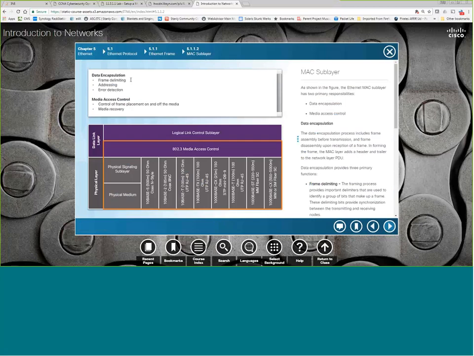In the MAC sublayer, we deal with frame delimiting, in other words, start frame delimiters and frame check sequences. We deal with addressing, which in our case means media access control addresses, or MAC addresses. We talk about error detection, which is that frame check sequence at the end, and how we put items onto a medium, how we deal with collisions, and how we deal with retransmissions on that particular medium.